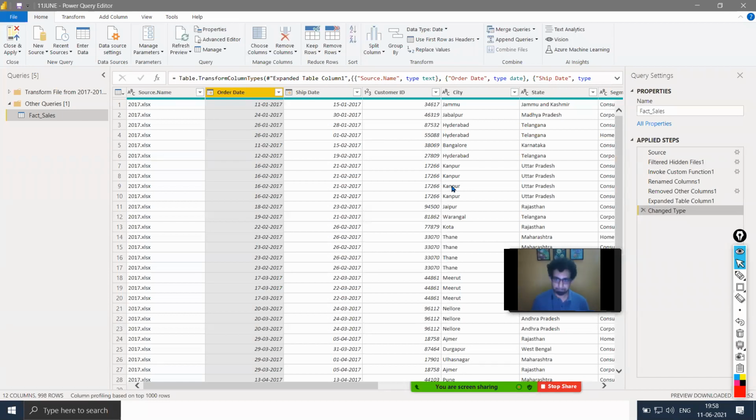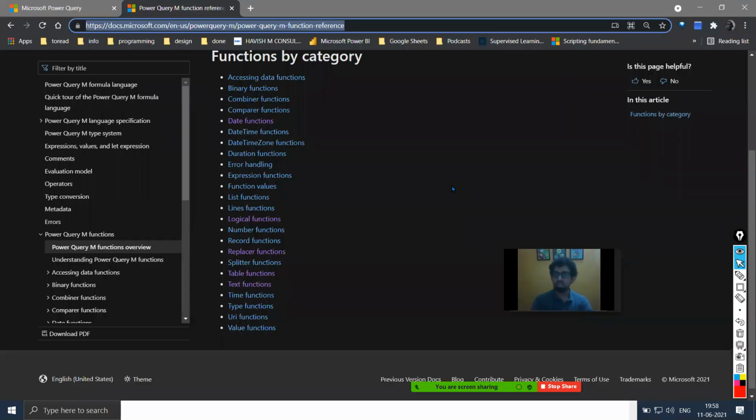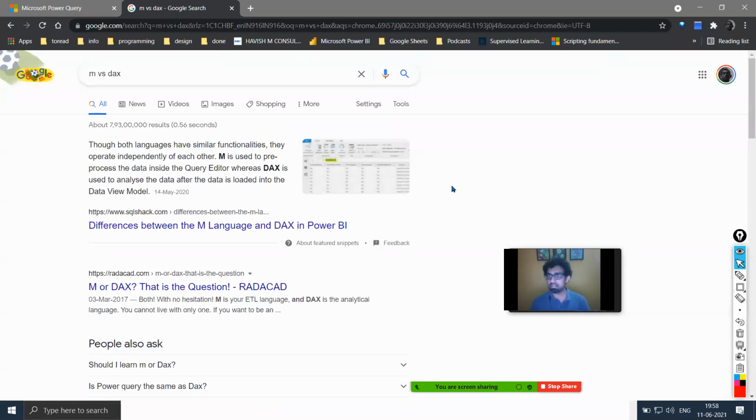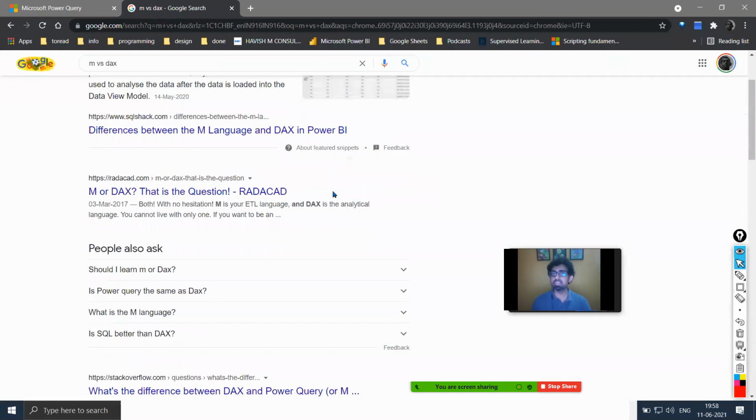So the advanced editor is showing DAX language, right? No, this is M. DAX is what we use when we create a model, when we combine multiple data sets using a model, a relationship. This is M, that is DAX. And M and DAX are also used interchangeably sometimes. So if you search for M versus DAX, you see that there are certain operations that you can do on M and DAX. Some things M is better at, some things DAX is better at.